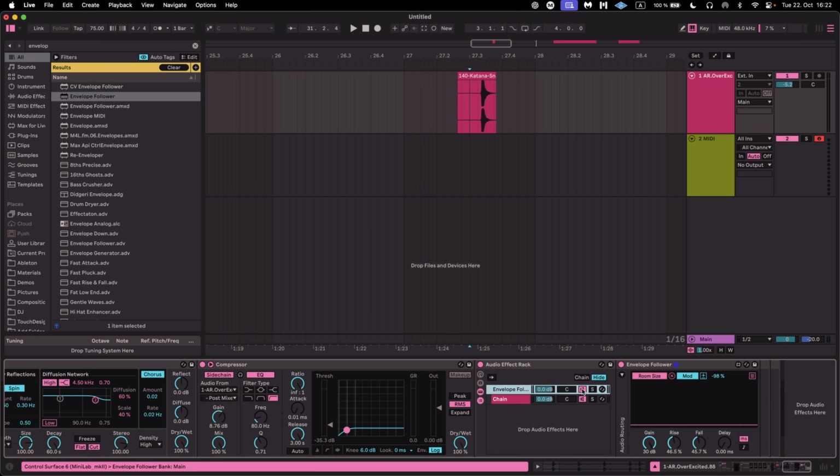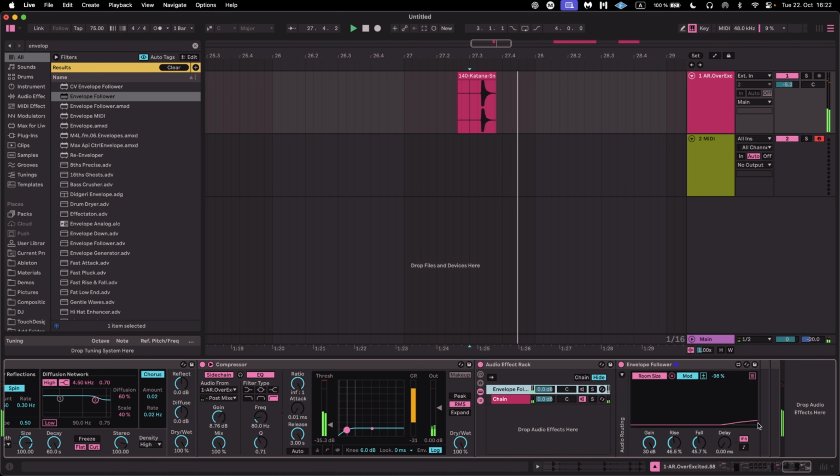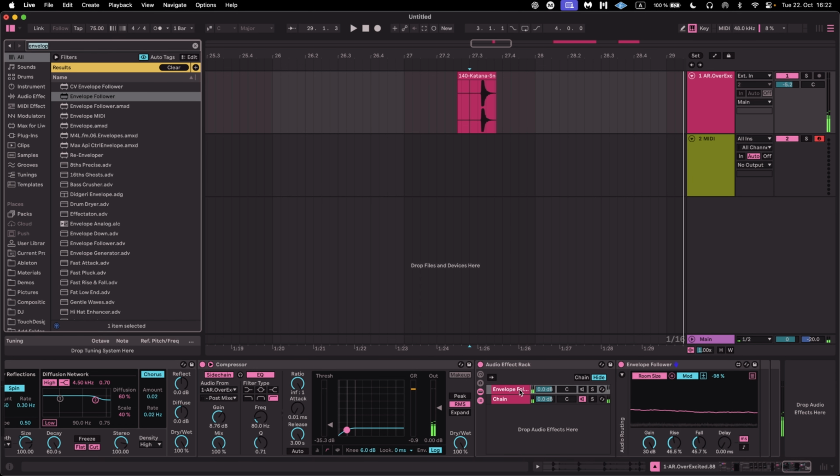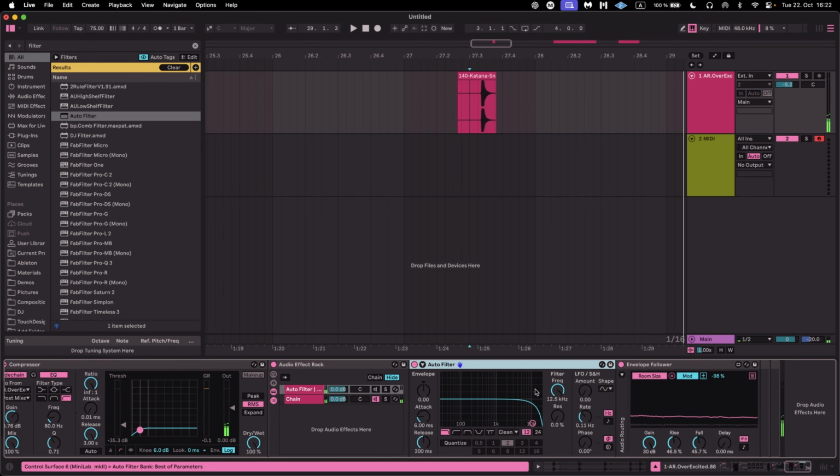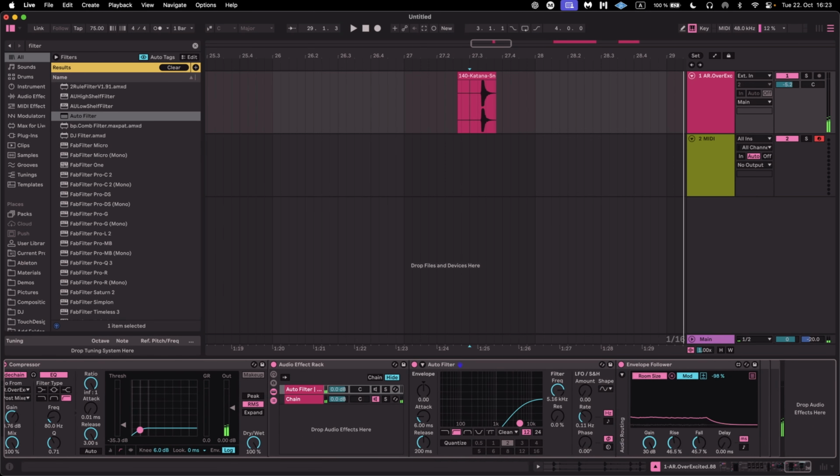And this envelope follower, I can turn it off. It will still receive the audio and get the information and the automation volume, but it won't produce any sound. And what I can do is add a filter now, and say that I only want this envelope follower to react when there's extremely high frequency.